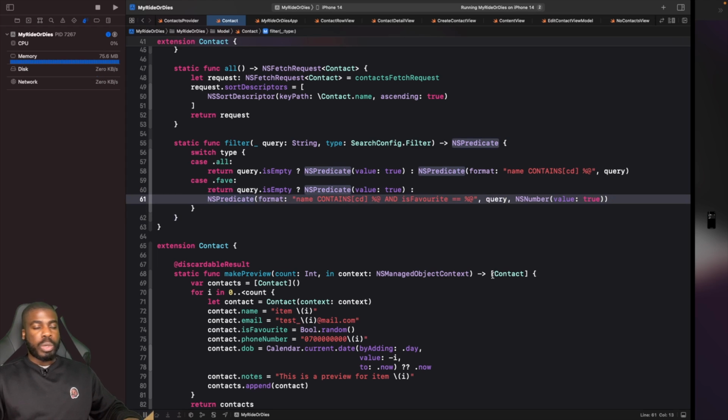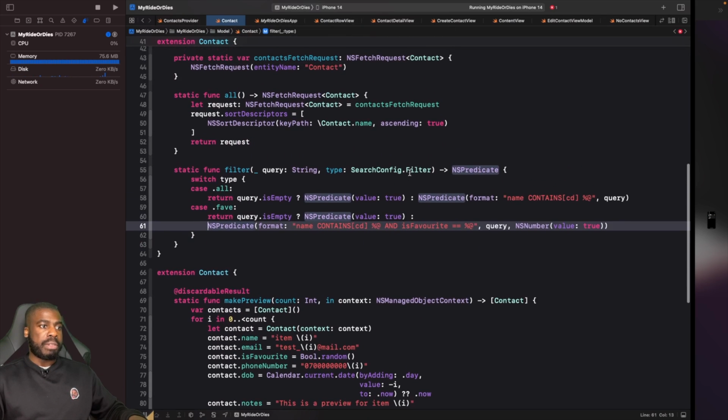Cool. So when you're actually working with Core Data and you want to check to see if something's true or false, you can use NSNumber value true and that will convert true to either 1 or 0 for you. So this is our statement here now. We're checking the query that we said before, and we're checking to see if the favorite is equal to the argument that we have here, which is 1, true.